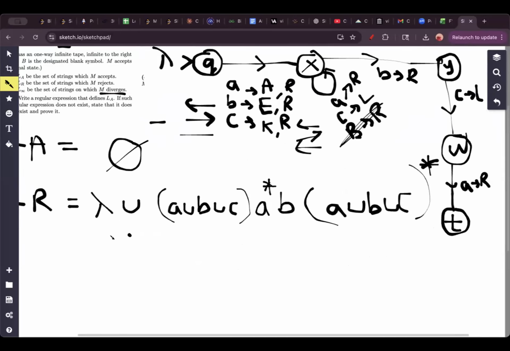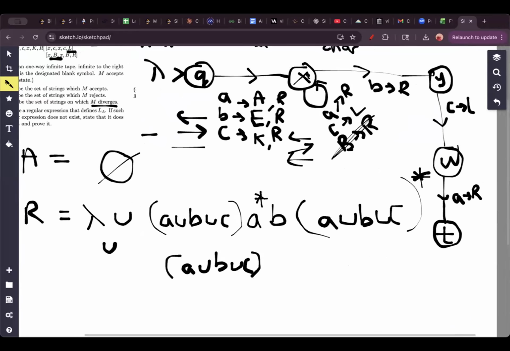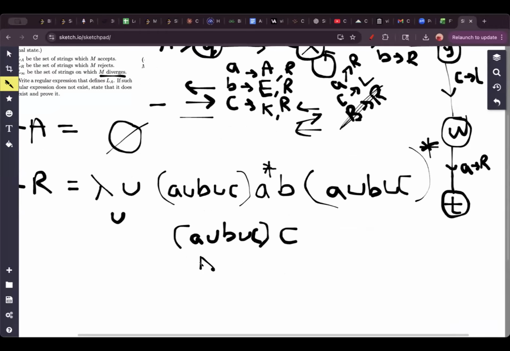Or I could see A or B or C from Q, and then in X I could see an A, C, and then I turn left. I'm going to see an uppercase A, E, or K, and I don't have any instructions to process this, right? Nothing to process it, so my machine would stop.